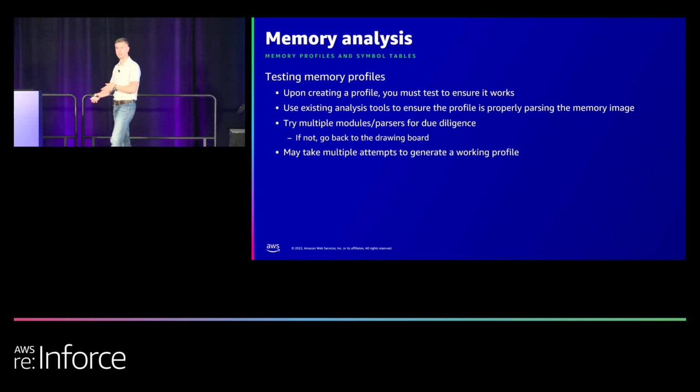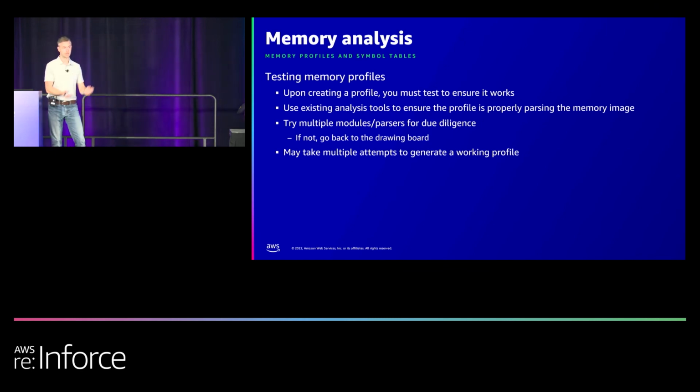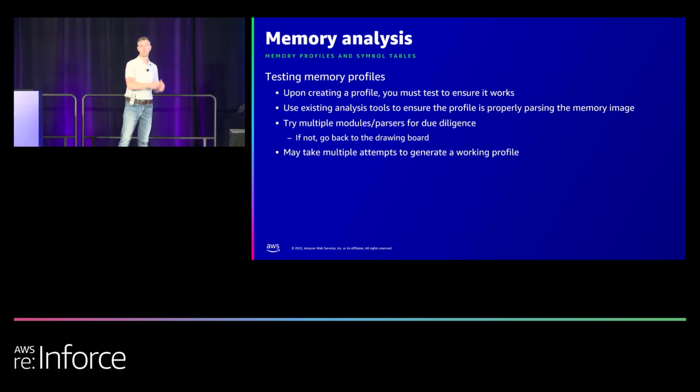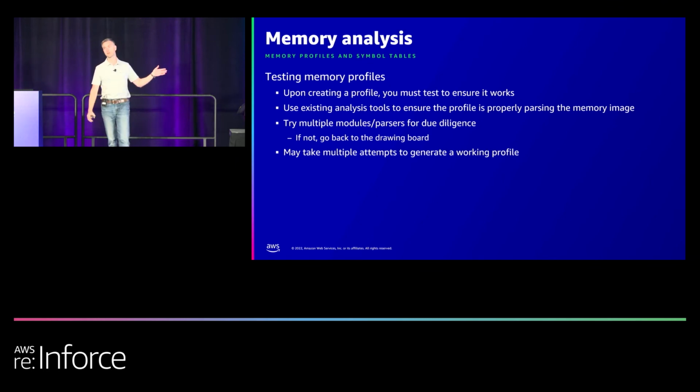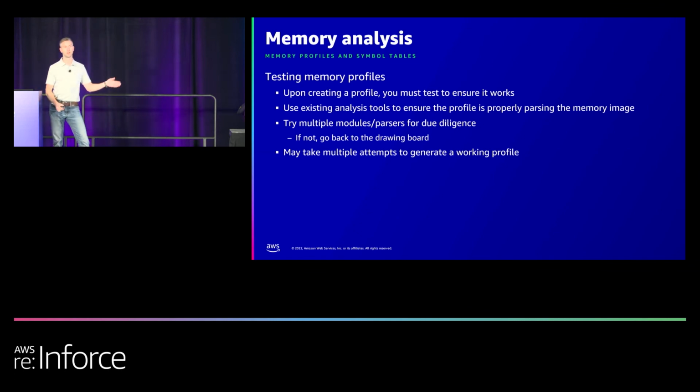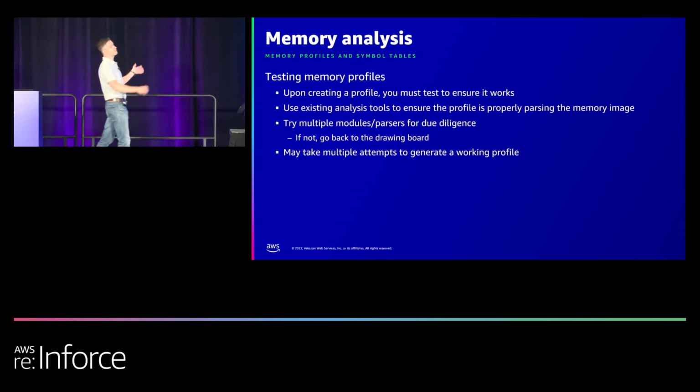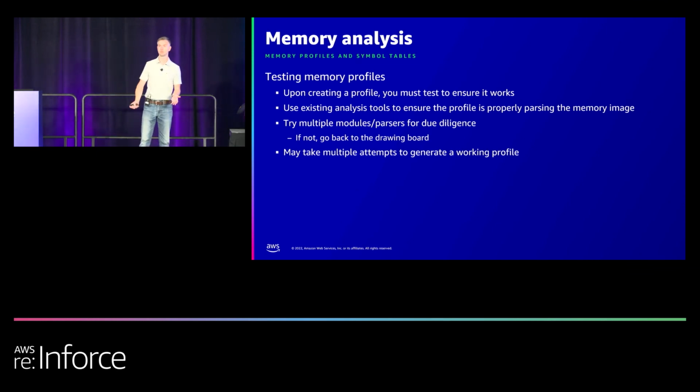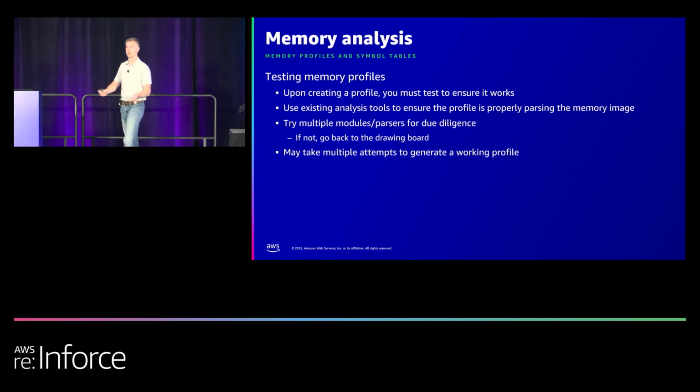So especially if I've built this on a replica system and it doesn't work, and I have this target system and I'm going, it's not an ideal situation, I shouldn't be connected to the system, but I've stood up a replica, I've built the profile, it's not able to effectively parse the memory image from that system, I want to know that before I shut that system down, because sometimes, again, that last resort might be, I might have to connect to that target to build that memory profile of that exact system as it's running, because me doing it from a replica just isn't working, right? And you don't want to find this out after you've shut the system down. Memory's gone, right?